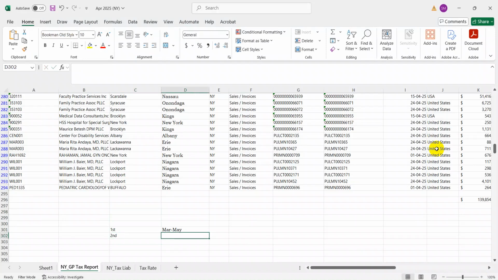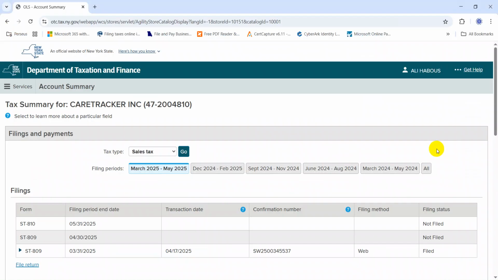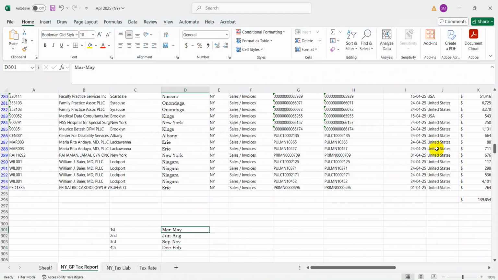The second quarter is from June to August, the third is September to November, and the fourth and last one is from December to February. So this is how the quarters work for New York, different from other states.